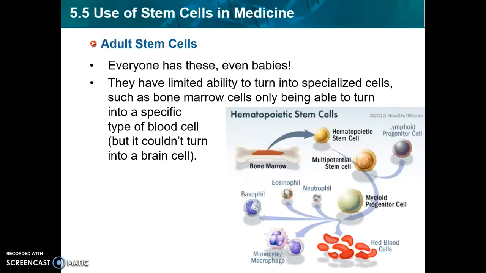Adult stem cells, on the other hand, are found in everyone. They do have the ability to differentiate, but they are much more limited in that ability. So in your bones, for example, you have bone marrow. Those are adult stem cells. And what they can do is they can turn into various types of blood cells, either red blood cells or the different types of white blood cells, those cells of your immune system that circulate in your blood. Those all come from these adult stem cells here. But these stem cells in your bone marrow couldn't turn into something like a neuron. They don't have that same potential as an embryonic stem cell.